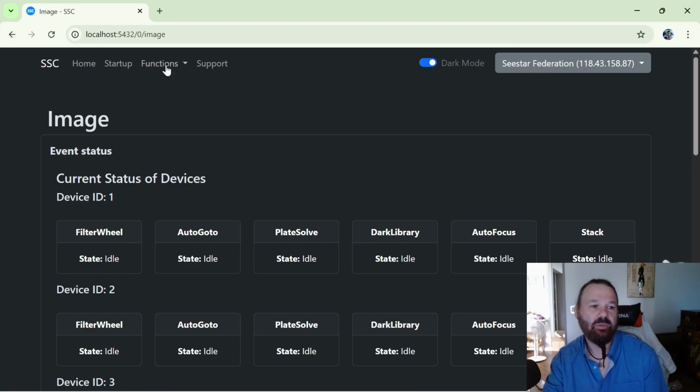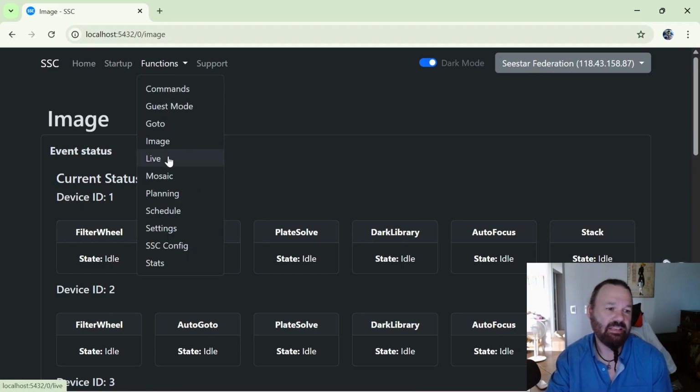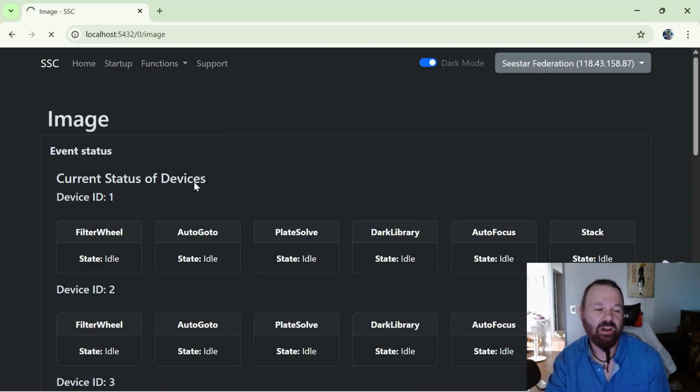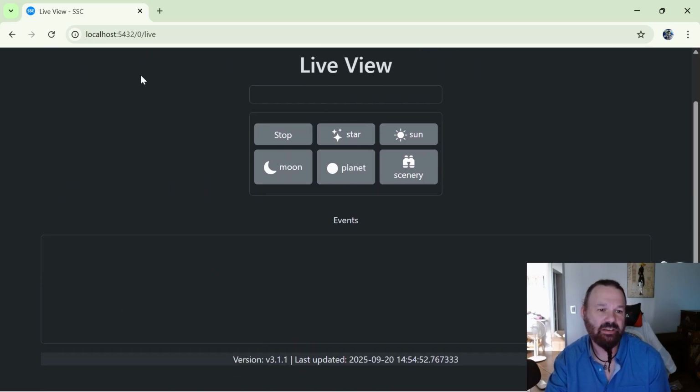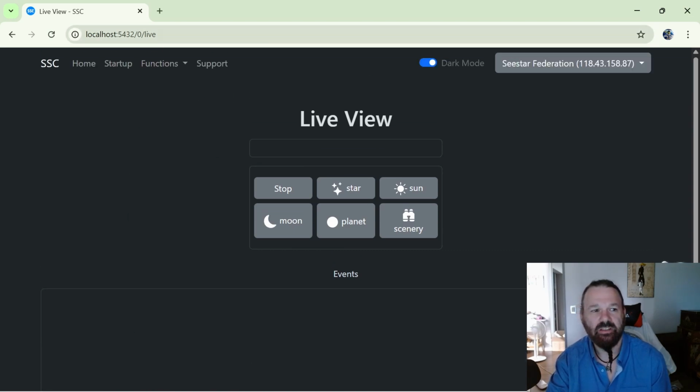The next thing I want to show you is the next in line. This is live image. If you are imaging, it'll show up with a viewing box, and it'll show you information, how long it's been running, what it's capturing, and this will eventually show you a picture of what you're collecting, just like the Seestar ALP shows you. You'll get a live view here.